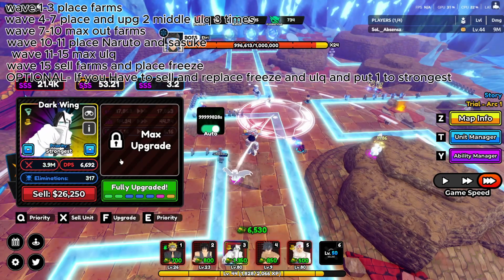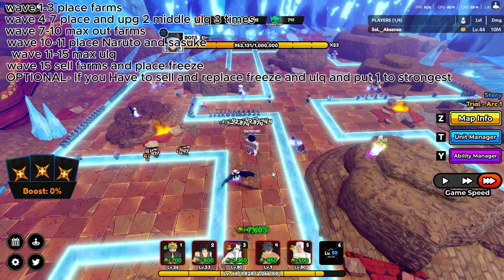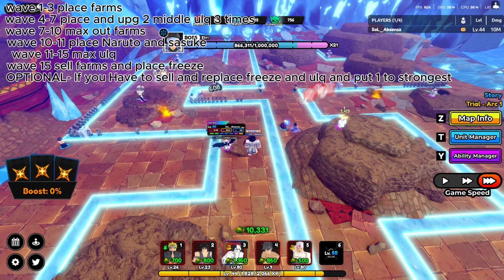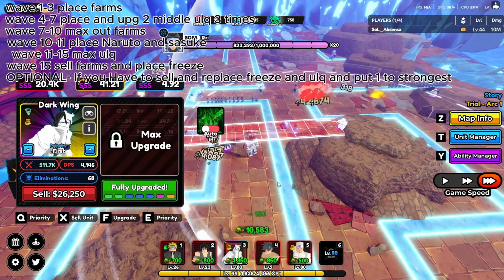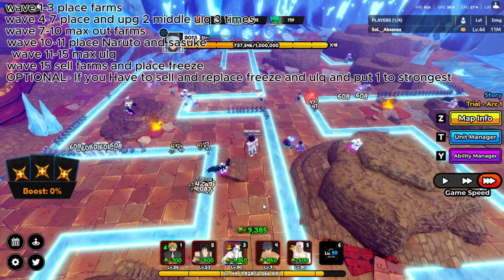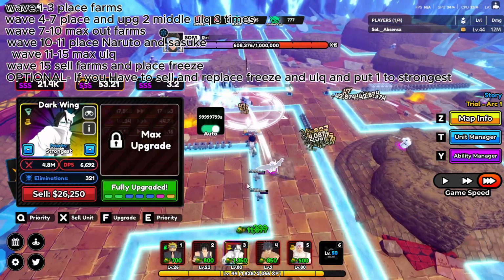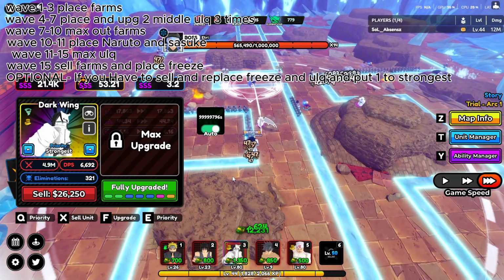I like to put this OQR to strongest. You don't have to. It just makes killing Death a little bit easier. You just want to make sure that once Death dies, you put him to first right away, or you might end up losing. Upgrade him a couple times. But yeah, it's really that easy. OQR does make this stage pretty doable.